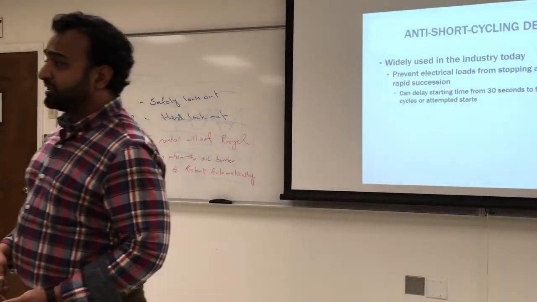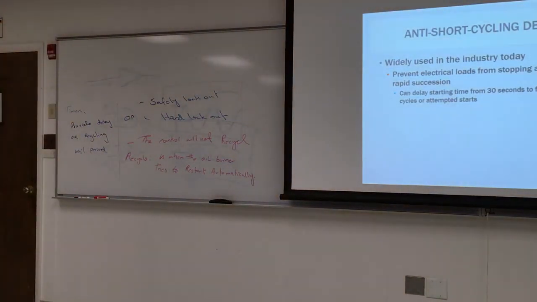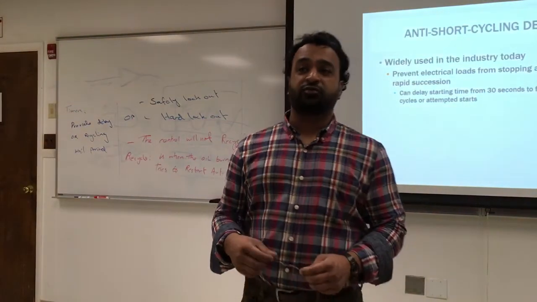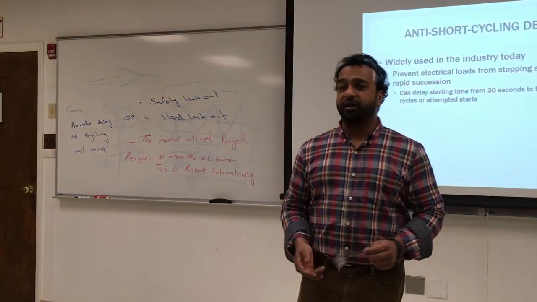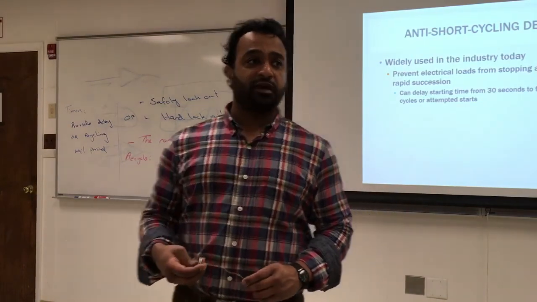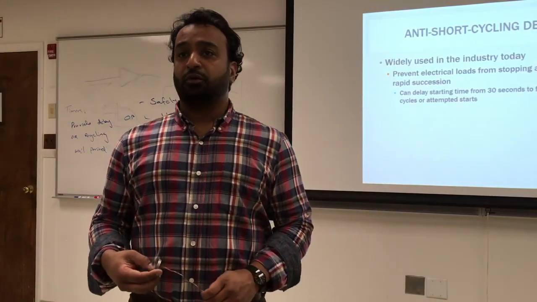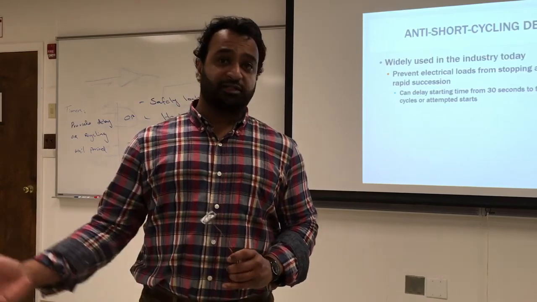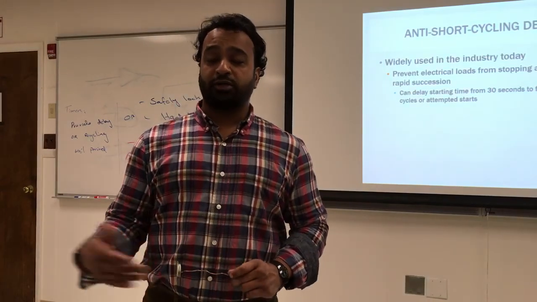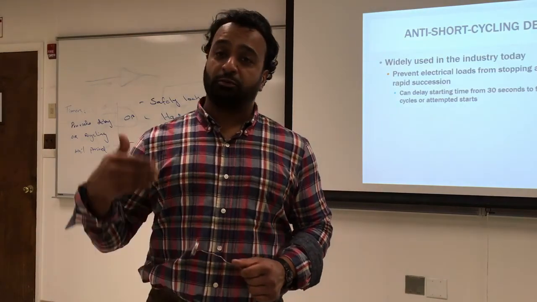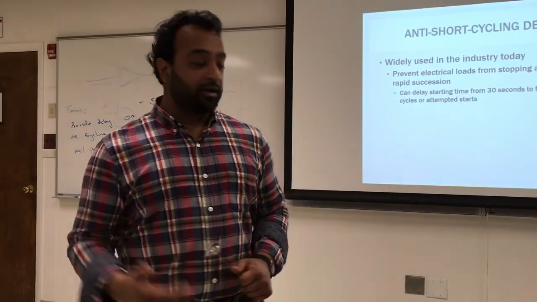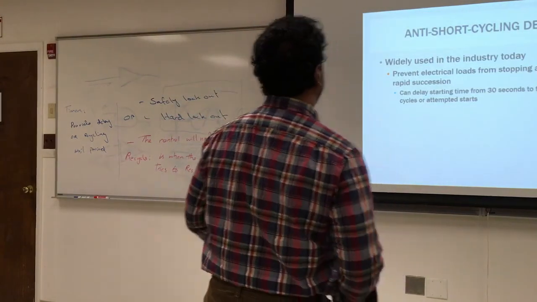Again, we need cycling for ACs because you don't want to shock the system in case there's a surge. Also, if there's a power outage. Let's say the system was running, you have fire, everything is great, suddenly there's a power outage, and power comes back. It will provide a delay to pretend the system went out or there was no heat, then start again. It will do the pre-purging and restart the fire. So that will give you some kind of delay.